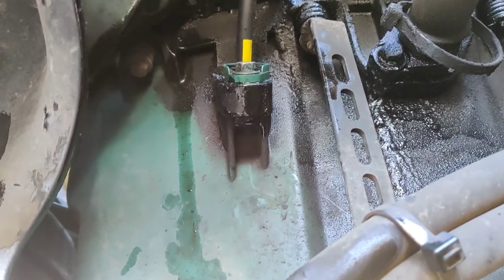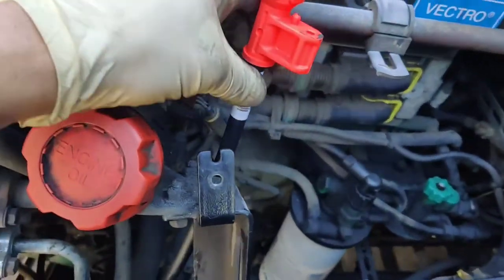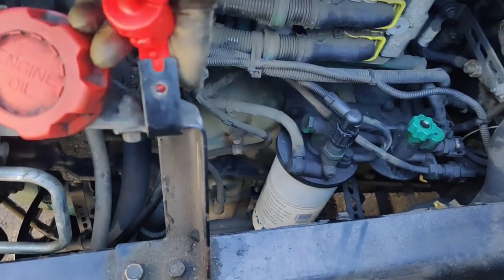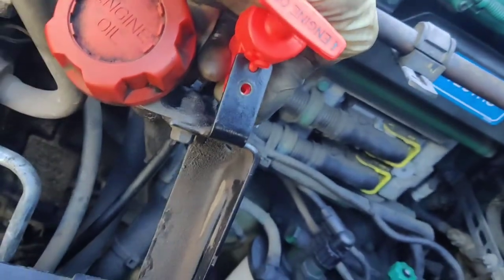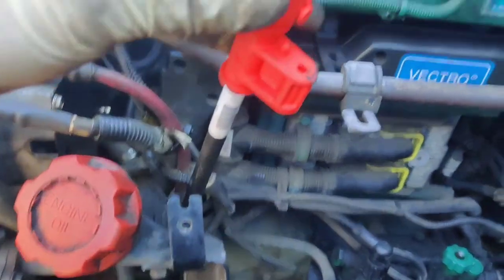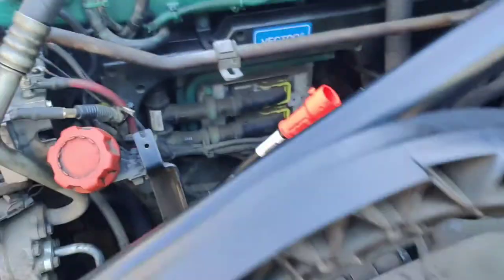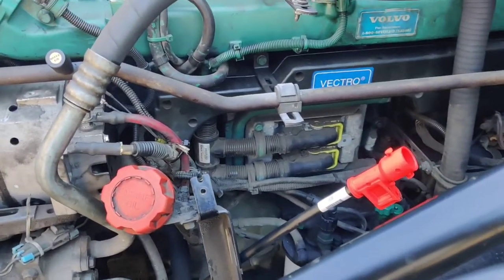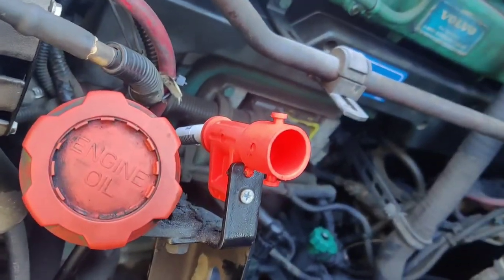Ready to put that small, very small ball. This is how it looks over here. Now you've got to make a turn, a little turn — push it down, make a fist there. You don't have to worry; it's not going to break. This is how it looks. We're going to take the stick out to make it more flexible. Okay, this is how it looks — it's already installed.